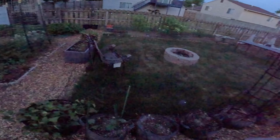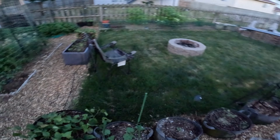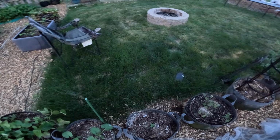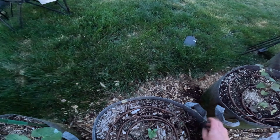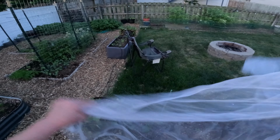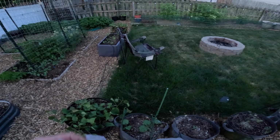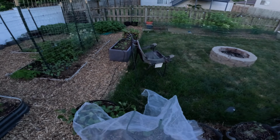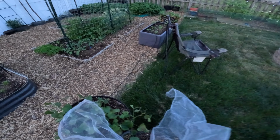Okay, here we are. Last one. Thank goodness. This is a bush cucumber. That's why I was asking if you know about them going after. Oh man, I forgot to pull the weeds out of that one before I put the netting on. Darn it. Definitely have major weeding to do around here again.